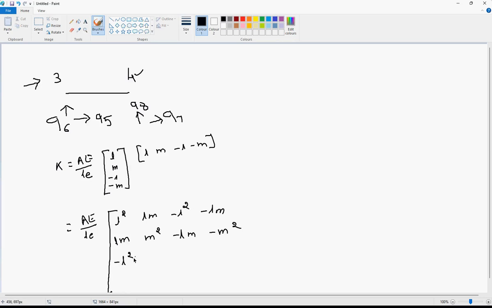Then minus L square. So it is symmetric, so I could write like this: L square, LM, M square.